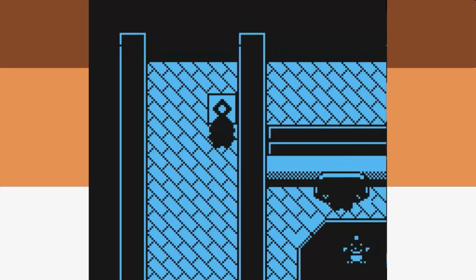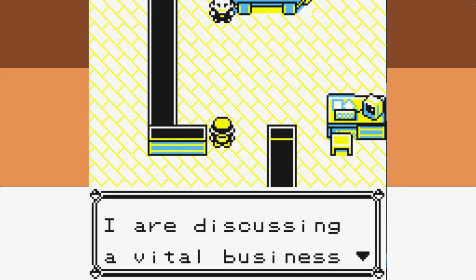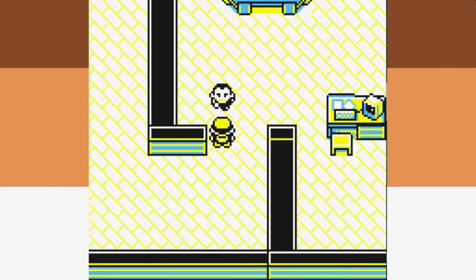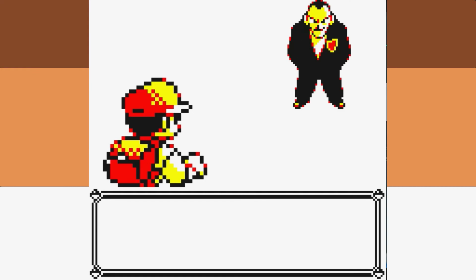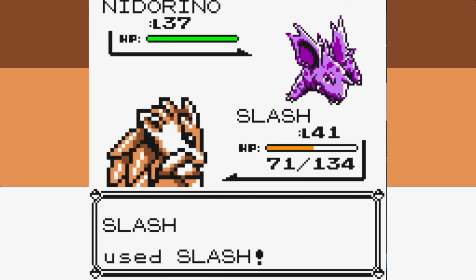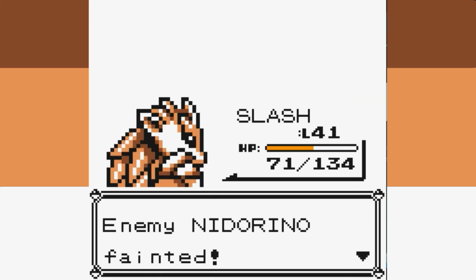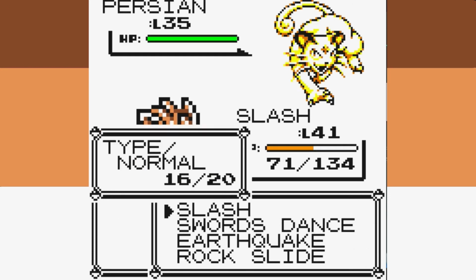And thanks to those Swords Dances, I love Swords Dance, so much fun, makes this so much easier than the Dugtrio battles were. I also want to point out that that was my first attempt at Rival 5-0 in this run, so I can't believe how well that worked. It was actually perfect. It was exactly how I planned my strategy out, and so it really validates the strategy for the run.